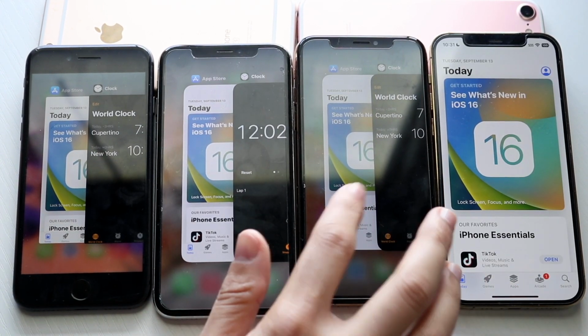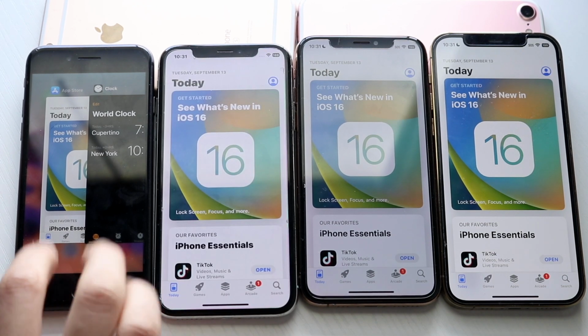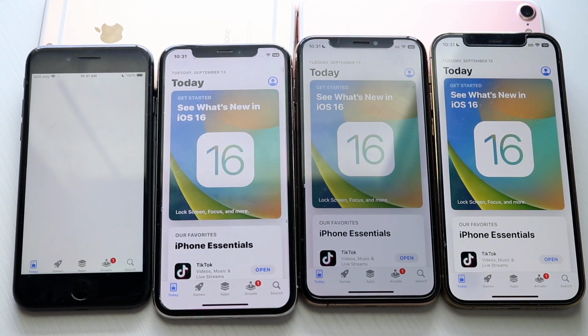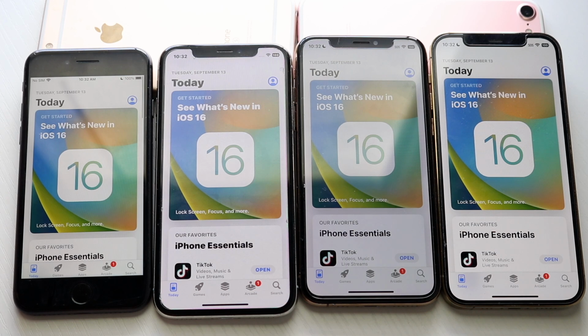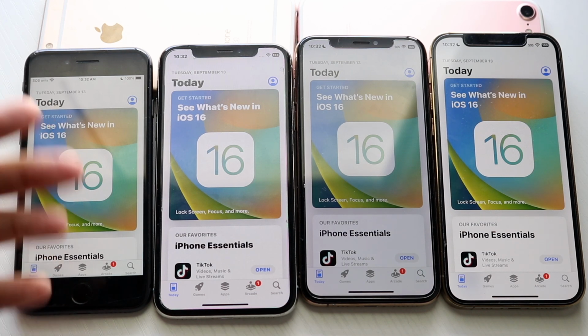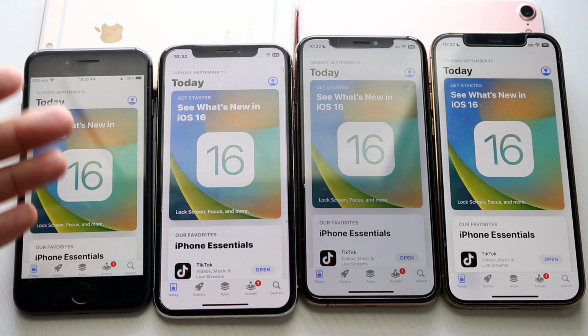12 Pro keeps the App Store, 10s keeps the App Store, iPhone 10 keeps the App Store. The iPhone 8 actually already refreshed that application, so that is a great example of what can happen when you have an iPhone like an iPhone 8. Even within the 3 or 4 applications that I loaded before this one, the iPhone 8 already restarted the App Store. This is not that intensive of an application, so for this iPhone to already restart it is actually pretty insane. So you guys kind of have to keep that in mind.